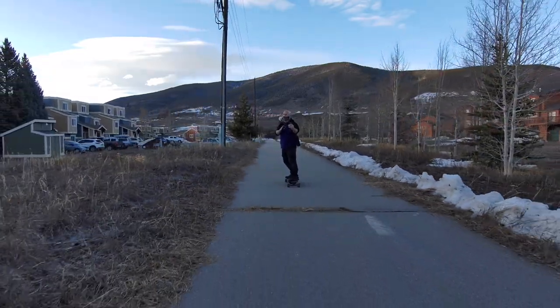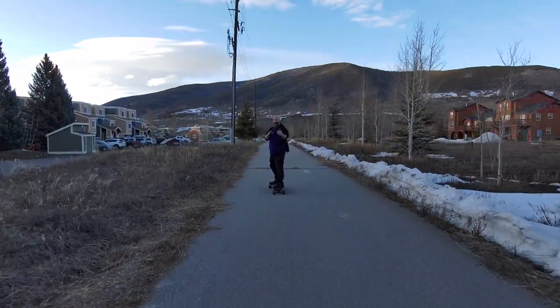I think I might need to make a new video — not this one, but another video really showing how this one feature works on this drone, because I just went from thinking this was a pretty awesome drone to going holy crap, this is a really, really awesome drone.